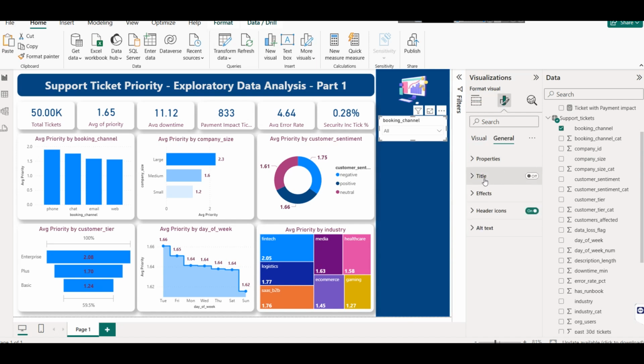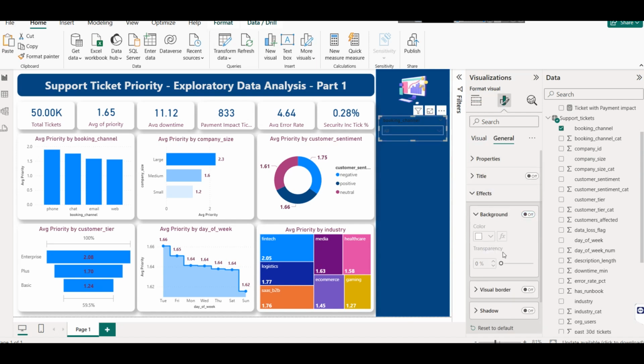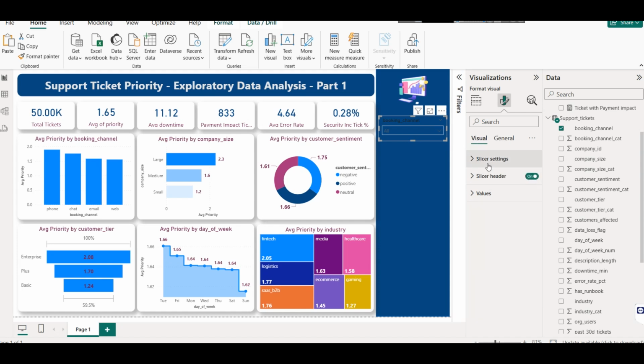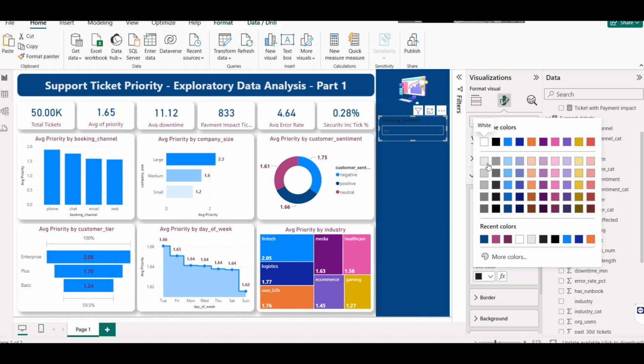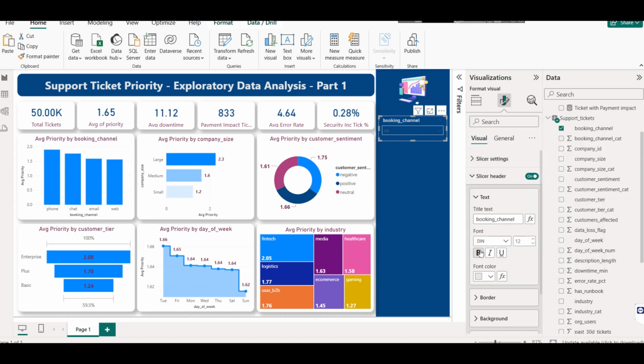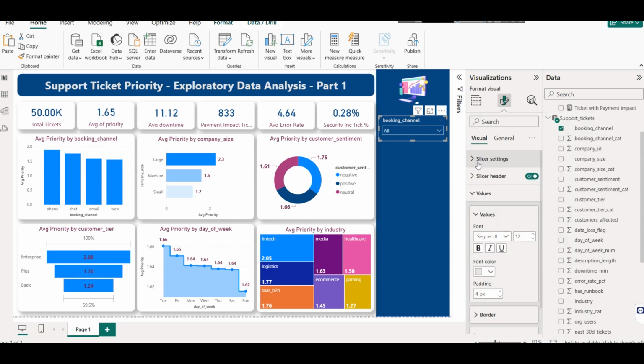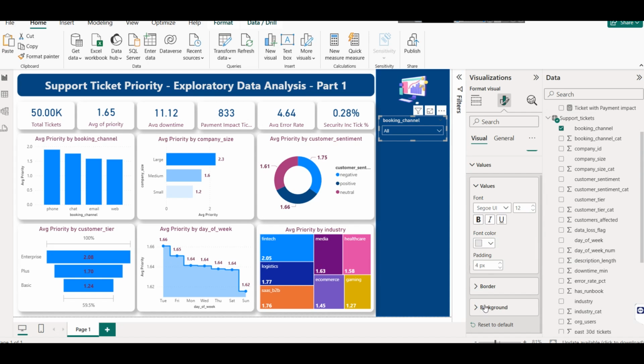So we can go to general tab, effects, remove background, then visual settings, where we have slicer header, for which we can select this font color. If you want to make it bold also, it's your choice. For values, we will again select same font color.